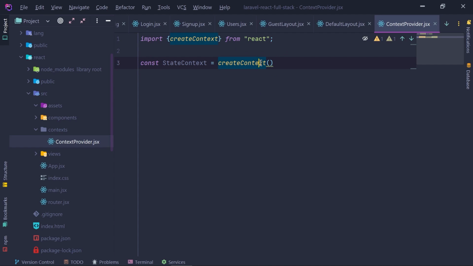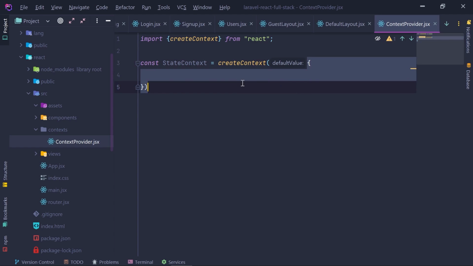This createContext basically accepts a default value right here. You can pass the default value. I am going to pass it, but first I'll show you a little bit later why the default value is important.